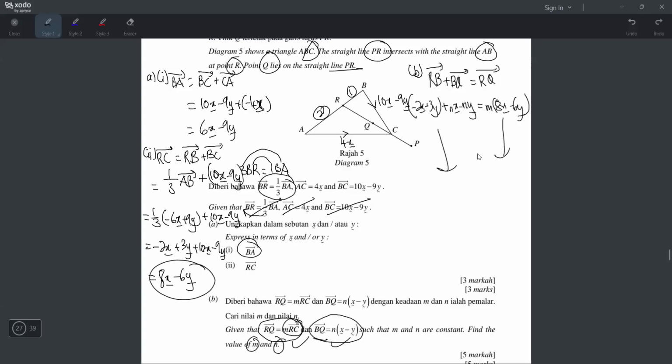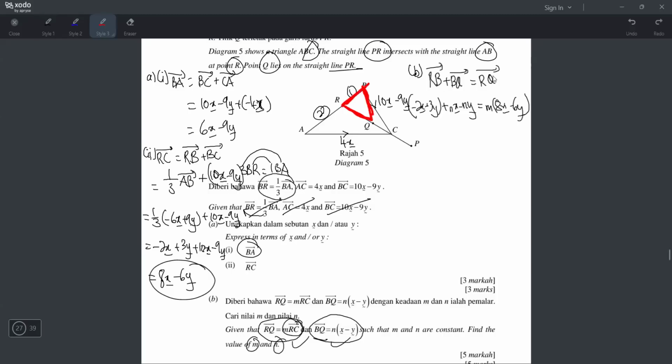Faham ah? So let me explain how I did it, macam mana saya tahu kena tulis macam ni. It's because this one is RQ, this one is BQ. So since you want to combine these two into one equation, you see what connection they have. So RQ dengan BQ apa connection dia? RQ is this line, BQ is this line. So what do you think is the missing line here? What apa line yang missing, yang kita akan guna untuk complete the triangle? So to complete this triangle, we need another line which is RB, right?